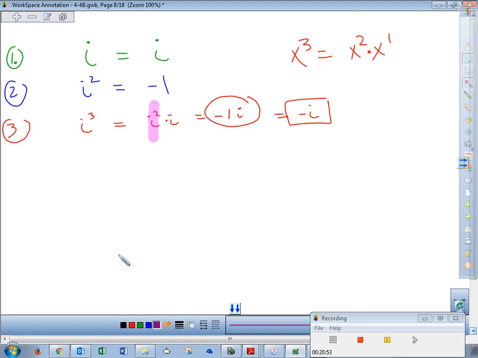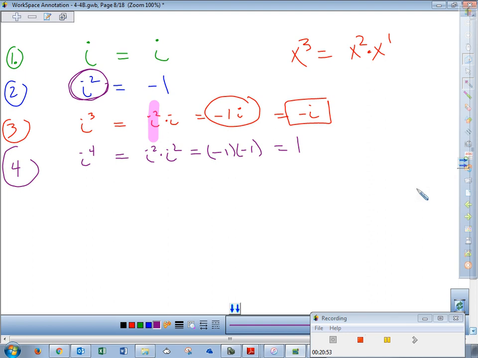And the fourth thing, take a guess what it is. This is i squared, this is i cubed. Take a guess what this one is going to be. i to the fourth, right? We want to break it down into things we like. We like him, right? Couldn't I write it as i squared times i squared? Would you agree that i squared times i squared, you add the exponents together, and that's really i to the fourth? Yes or no? How much is i squared again? So you've got negative 1 times negative 1. What's negative 1 times negative 1? It's 1.